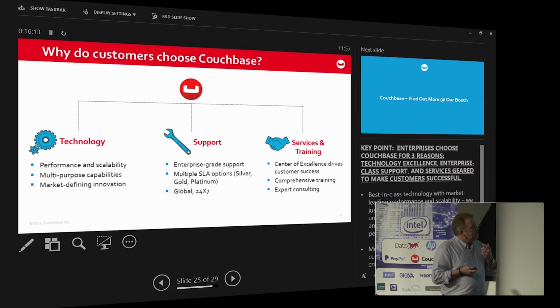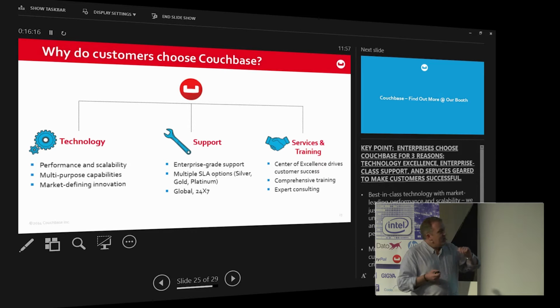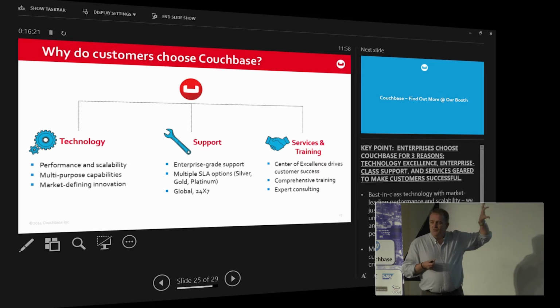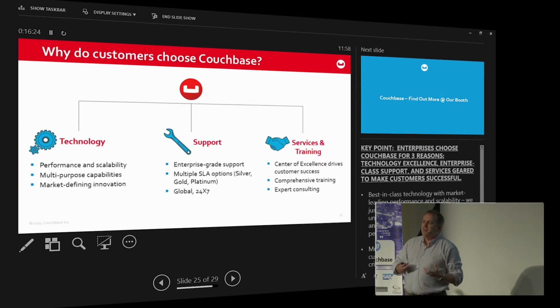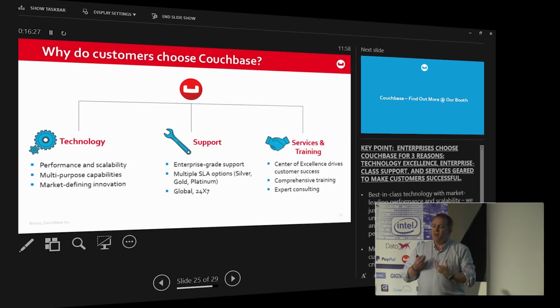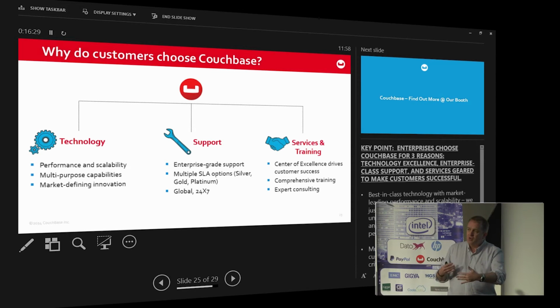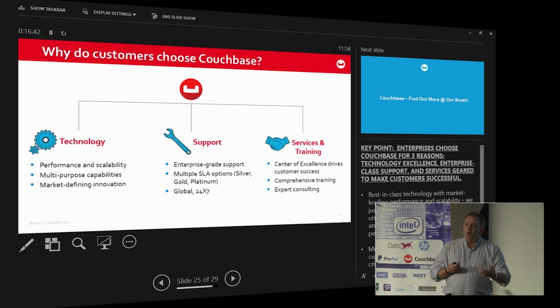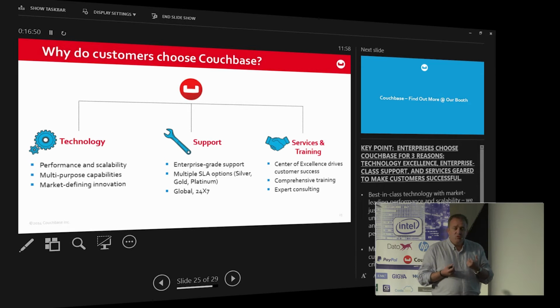So in summary, and this is something I'd like to address: we have the technology, we do performance, we do scalability. We're all about doing things really fast, really economically, but incredibly elegantly. Our architecture is very elegant when you take a step back and look at how we do things. As a result of that elegant architecture, which we built into the product from day one, we can do an awful lot of things like putting in a query language, like extending our cross-data center functionality. All of that kind of stuff for enhancements and building the vision of the product is an awful lot easier when you have a very elegant architecture, because we built it from the ground up to be that.